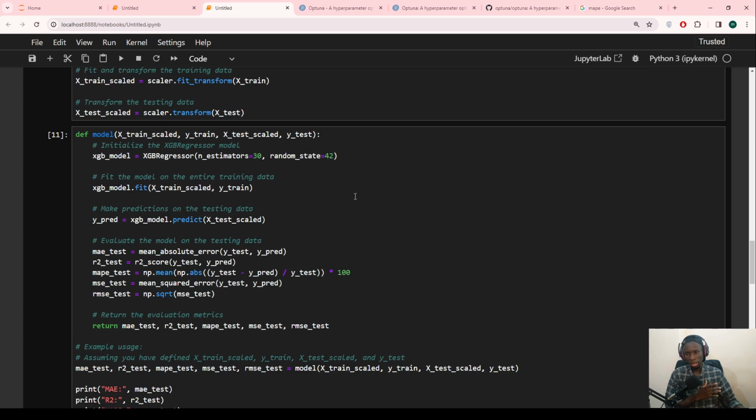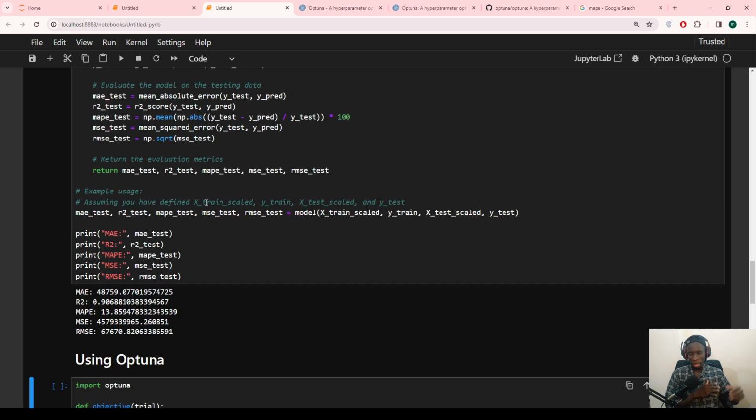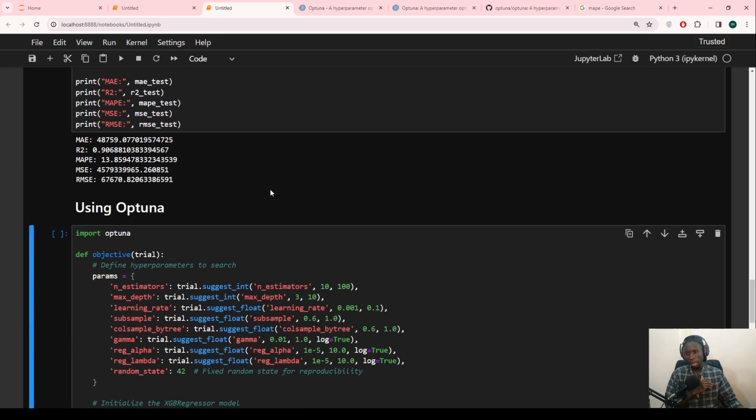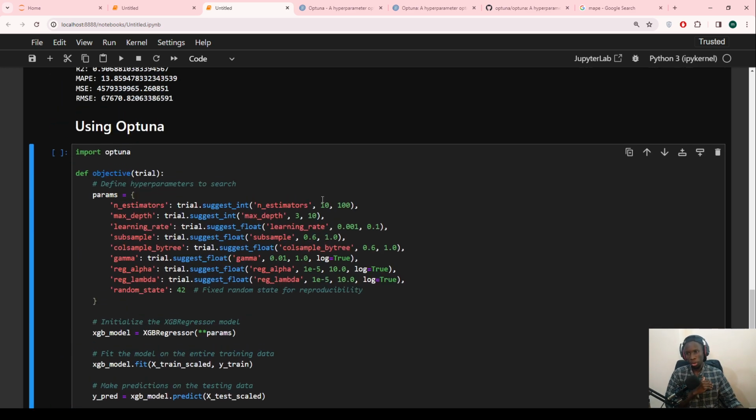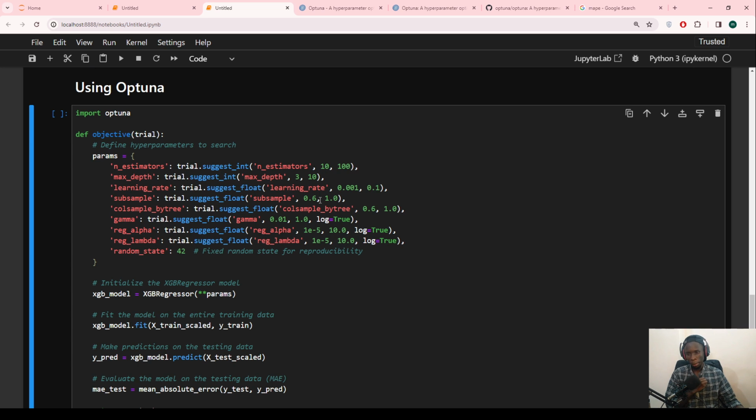There are many things that we can use to improve the performance of our model, but with respect to what we are discussing today, hyperparameter tuning is what we are going to focus on. We are going to use the Optuna library. It's going to help us do a hyperparameter search with the goal of improving our model.